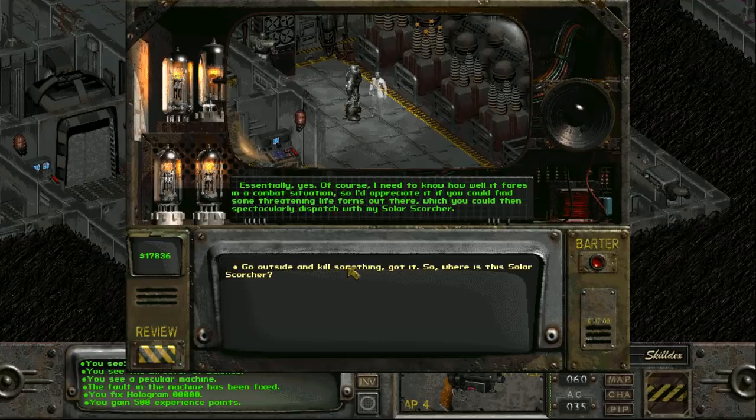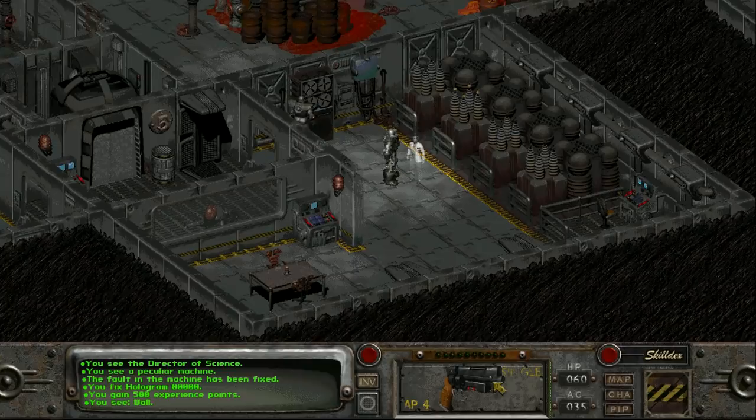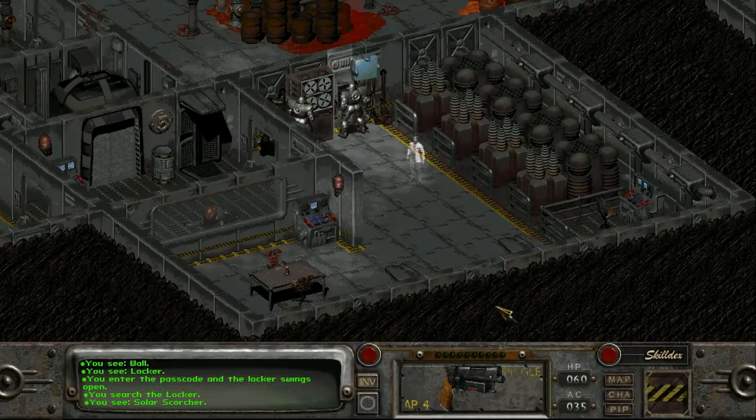Okay, you could have told me to do that before I just went and took care of the plants, but whatever. In the locker on the wall over there, next to the projector, there's the passcode. Marvellous. I will go out and take care of that for you momentarily. Oh, there it is, the Solar Scorcher. Love it. Right, let's see how good this thing actually is.